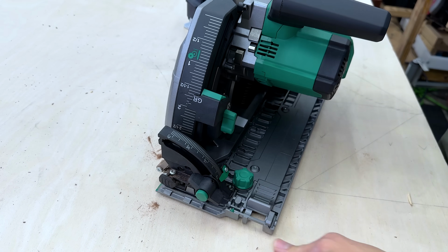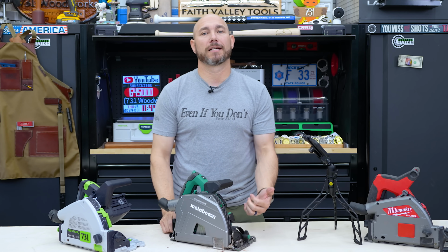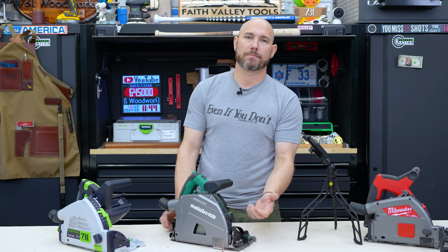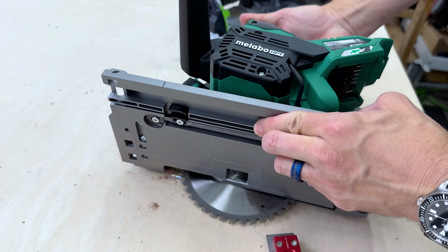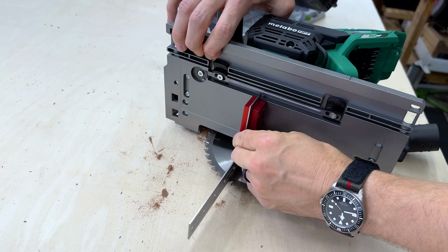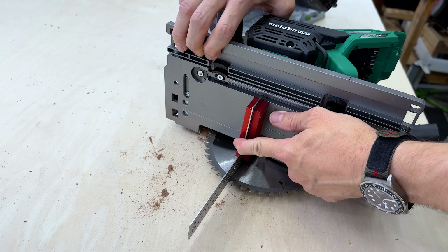In other words, what you're going to do is you're going to tighten this down. I wish these knobs were better. It almost feels like you can over tighten them and break it. I get that feeling, so snug is good. I like to take my square, make sure the battery's out, plunge this to full depth, and then check this for square and make sure that this is square before you start cutting, or you'll have issues, like we'll see in a minute.